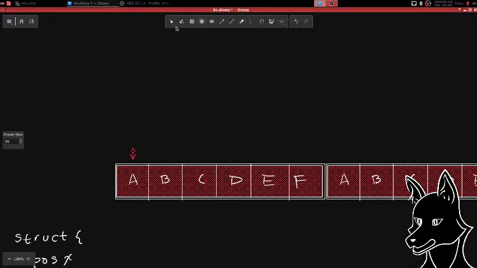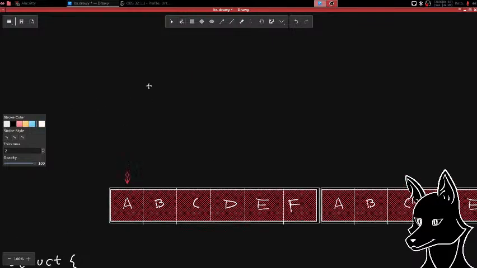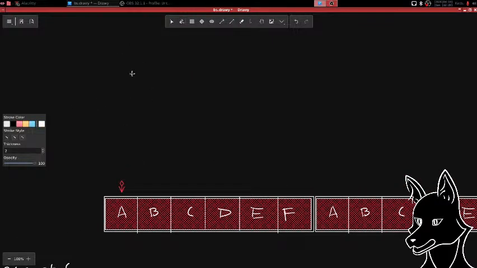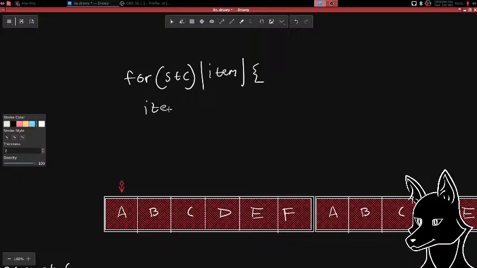Let's actually do something. We have the idea of a for loop over items, item plus plus.